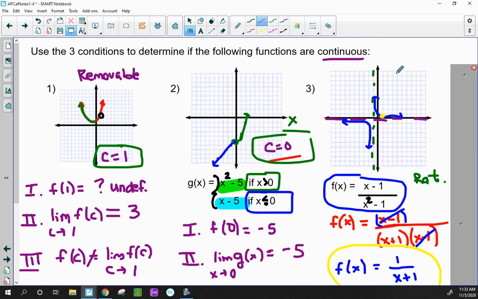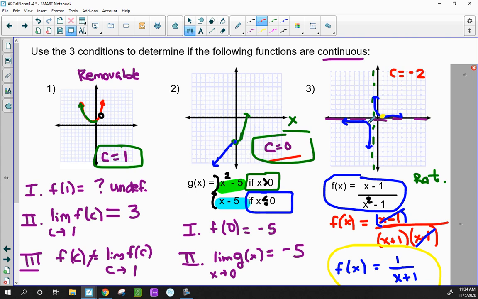All right, so I'm not going to work all this out, but I do want to talk to you about my last comment about what part of the graph you're looking at. So let's say we're looking at negative 2. If I use c as negative 2, then I'm asking you to tell me first, does f of negative 2 exist? Well, when I go to negative 2 and look at the graph, yes, I can find a location. Looks like negative 1. And so condition 1 would be met.